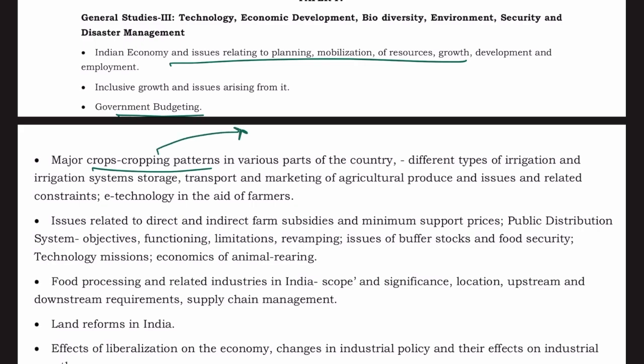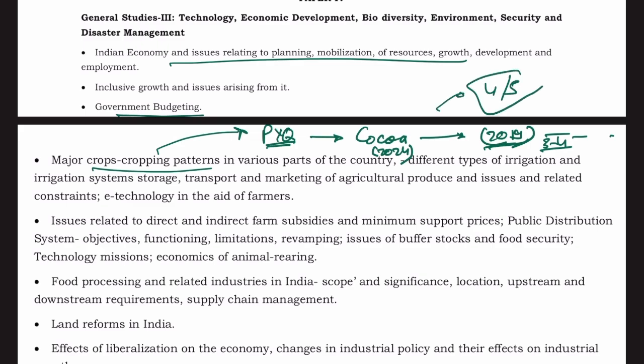Cropping patterns पे तो prelims में question बहुत आते हैं यार. PYQ, if you see, like this year only there was a question, cocoa, right? 2024, and a similar question was asked in 2019 also, where 3 or 4 crops were given, right? And old world, new world, something related to that, one question was asked. So in that only 4 to 5 crops were there. So उन crops के बारे में पढ़ लिया, right? This is just some general awareness which we get when we involve ourselves in the preparation, right? ऐसा नहीं कि day 1 से आ जाएगा आपको, but when you involve yourself in the preparation, धीरे धीरे करके आ जाता है.